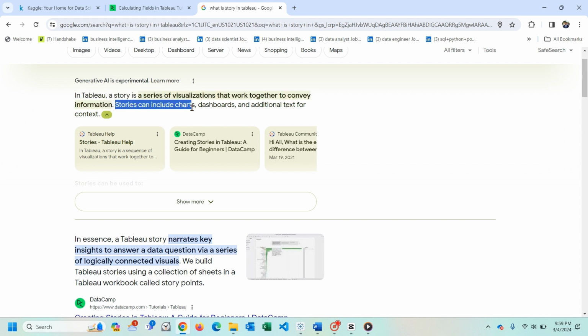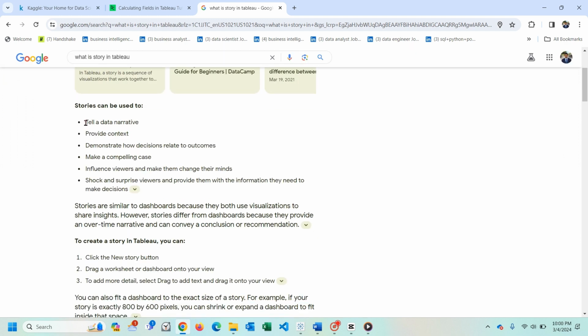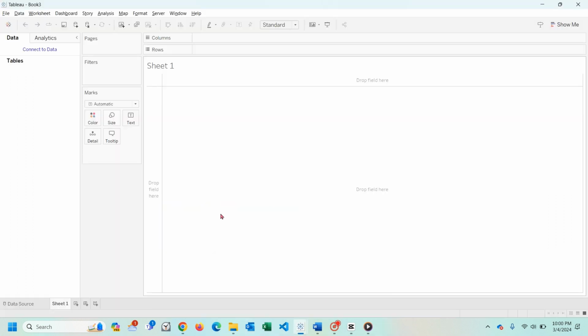Stories can include charts, dashboards, and additional text for context. Stories can be used to tell a data narrative, provide context, demonstrate how decisions relate to outcomes, make a compelling case, and so on. Let's get back to our Tableau dashboard.